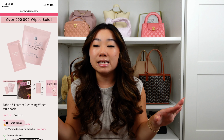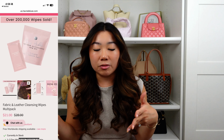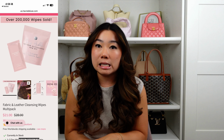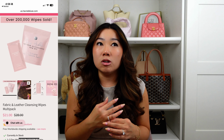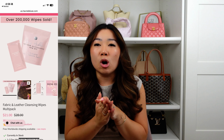There's no evidence that I spilled hot chocolate on that bag. Granted, I only spilled it on the outside. I think if it was inside, it would have been a little bit of a different story. I got color transfer on my Louis Vuitton Easy pouch in Nice. I was able to get that out with these wipes. And then I think another one, I had to use it for my Chanel. One of my lip glosses was leaking in one of my bags, and I was able to wipe that off. I think these are just so handy to have.